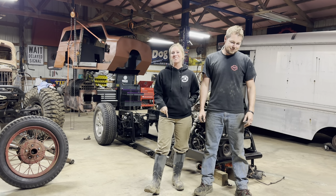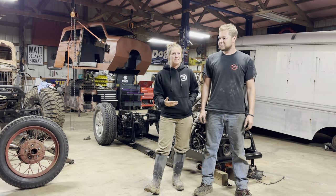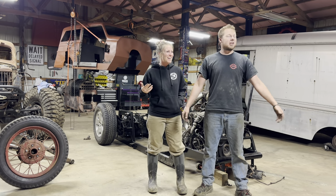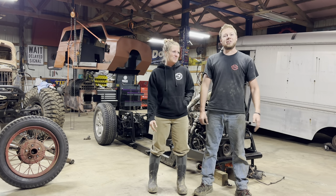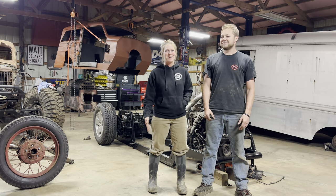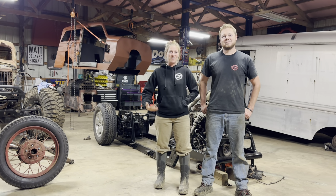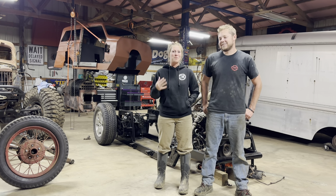So we are back in the garage this week. Well, we were last week too. We're always in. We're back in the garage tonight. We're done buying trucks from Kansas and getting them delivered. Now I just got to look at them, and maybe that'll be motivation to get this done so we can start on another. Anyway, so we're back in the garage.